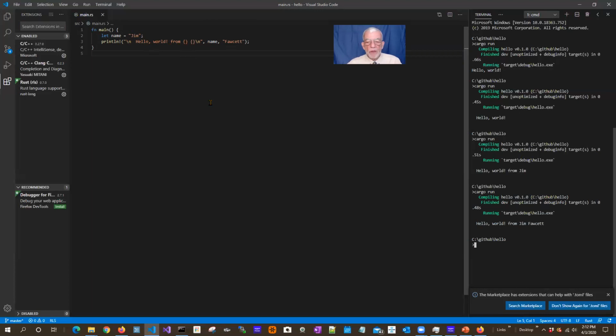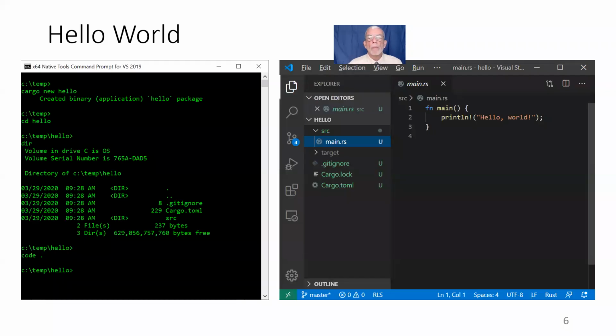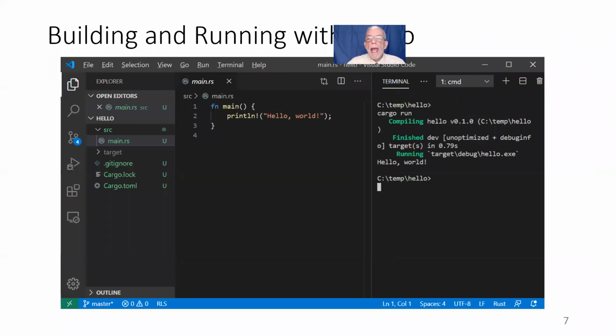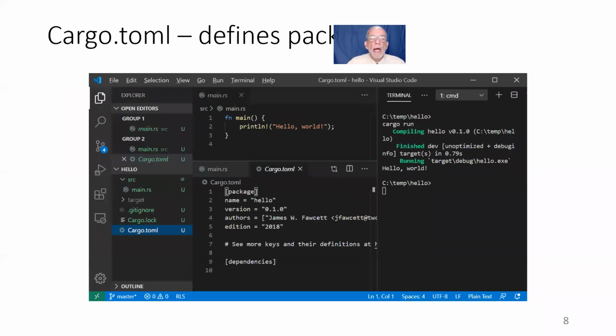So I'm going to stop with Visual Studio Code because this is taking too long. Let's go back to the slide presentation. And so, this is what we looked at. And, again, that's what we looked at. And so here's the cargo file, with the metadata and all that sort of stuff. And here's me building it.